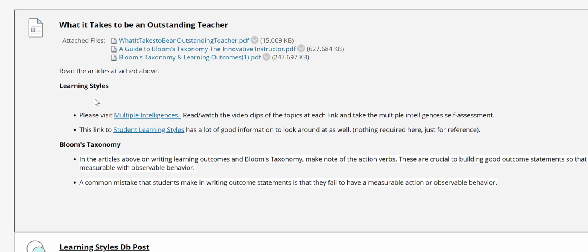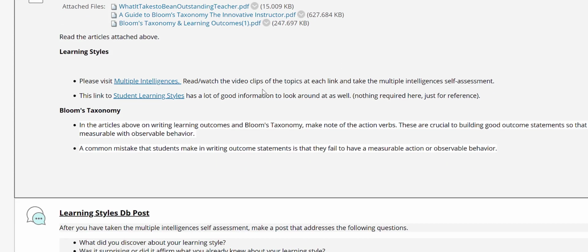And then as far as learning styles, it's good that we take a look at what our learning styles actually are. So we've got a multiple intelligence self-assessment, kind of like a little self-quiz that's going to help identify some of your learning styles. Please click on these two links to look at that information, and then, of course, the information I already shared about Bloom's taxonomy. That's the learning information for this week 1. It's not too much information there, so hopefully we ease you into the class during this week.